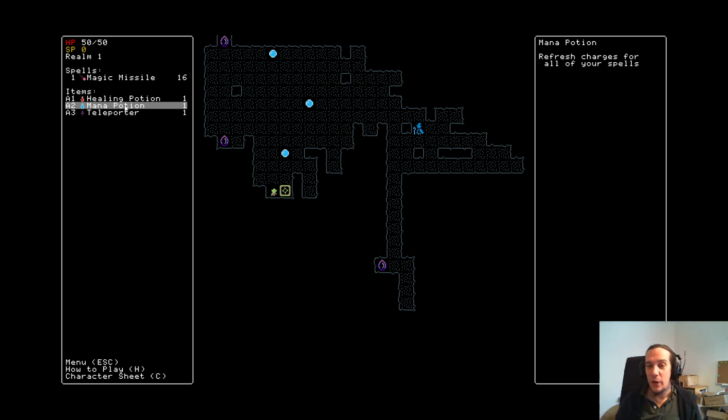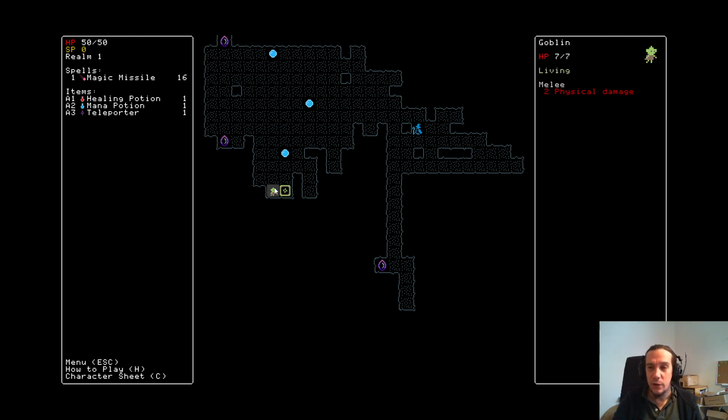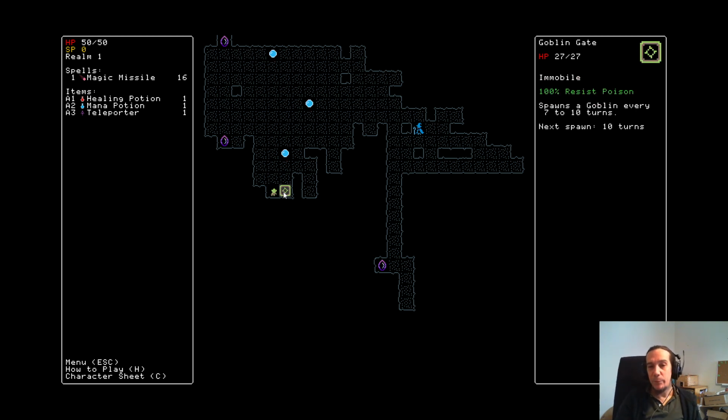So the more spells you have, the more strategic these decisions go. To win a floor, you do not only need to kill all the monsters, you also need to kill the gates. So every floor comes with monster spawning structures, and as you see there, this one spawns a goblin every 7 to 10 turns, and you get to read out how many turns there are left until this happens.